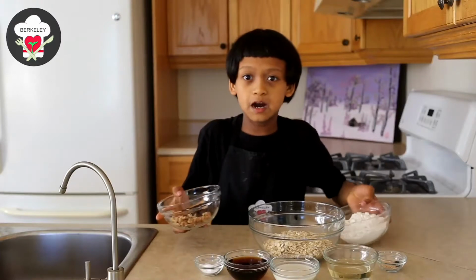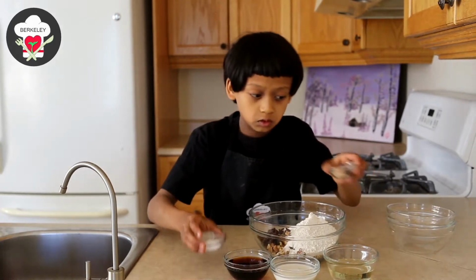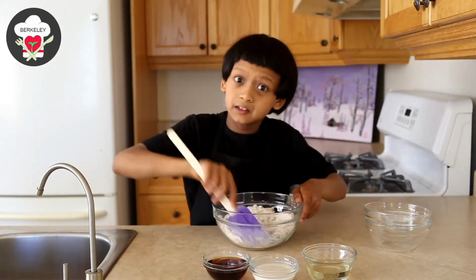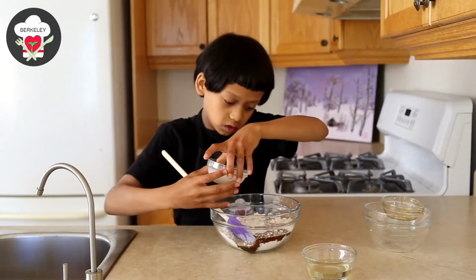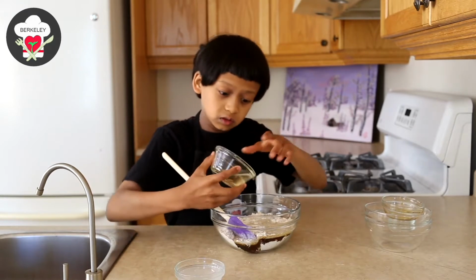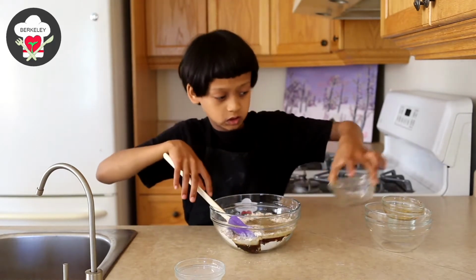We're going to put our dry ingredients into the big bowl. And our powder. Spatula! We're gonna mix it all together to incorporate the dry ingredients. Let's put in our maple syrup and our almond milk. And our last ingredient is the coconut oil. We're using coconut oil to firm up and bind all the ingredients together when it goes in the fridge later.